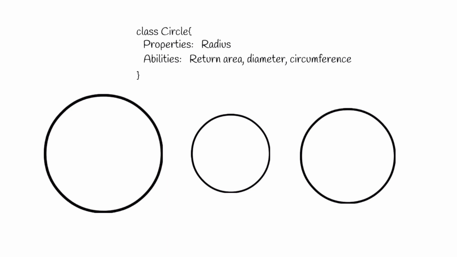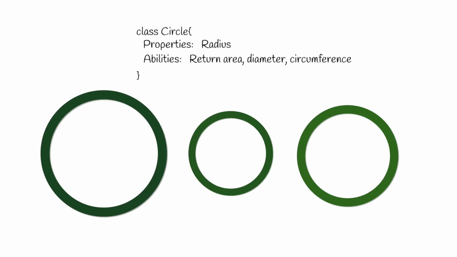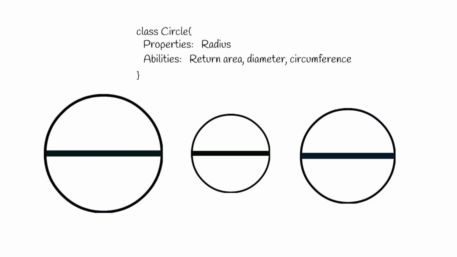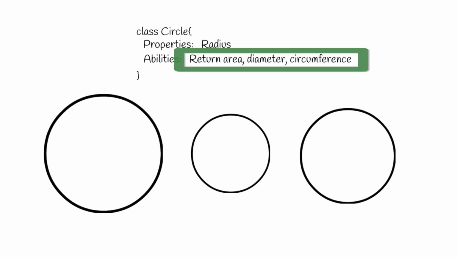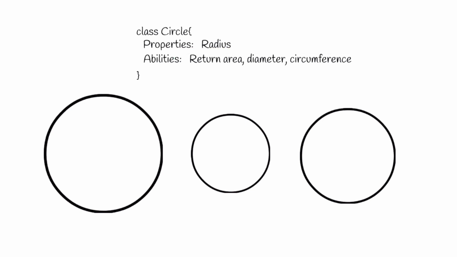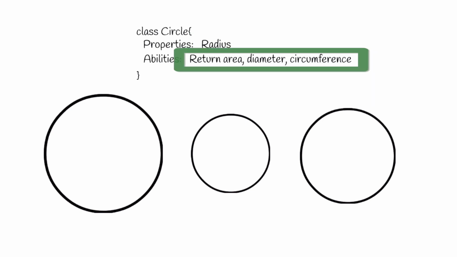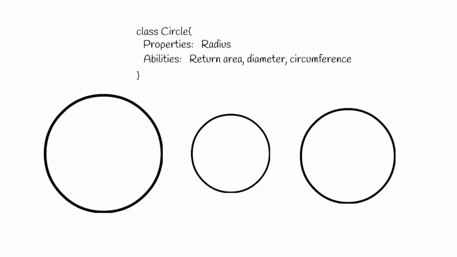The abilities that a class has, such as informing us about the area of the circle, or the circumference of the circle, or the diameter of the circle, they are known as behaviors of that class. The data and the behaviors are composed in one object. The data part is designed by variables in a class. The behaviors are coded using methods in Java.